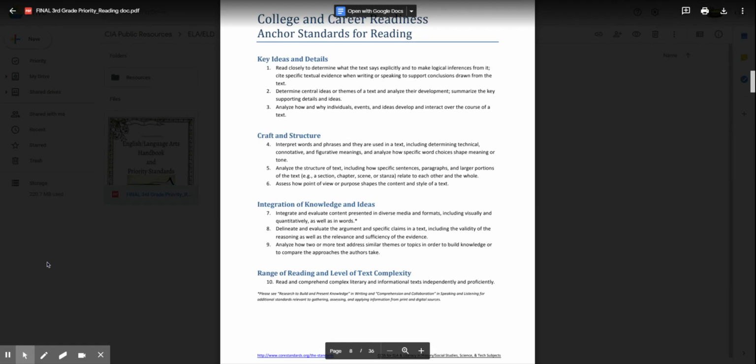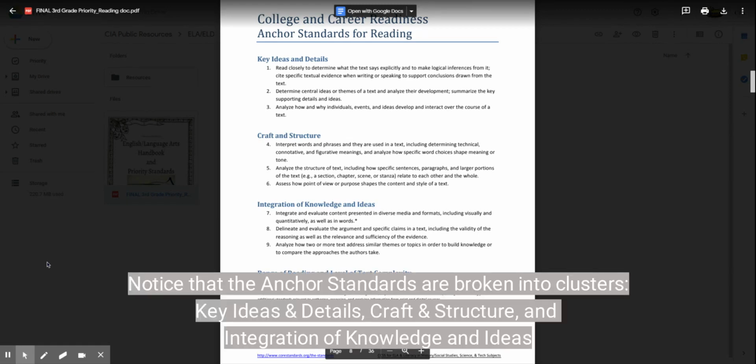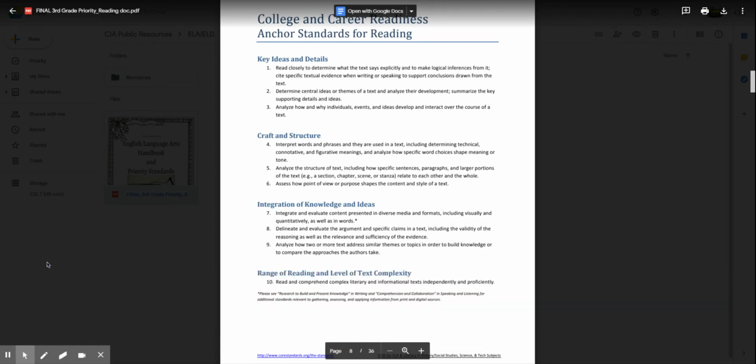Okay, so in reading, again, there are 10, and the idea of the anchor standard is to take that end goal and backwards map it all the way down to the kindergarten level. So in all grades, K through 8, and then in high school, students are working around those same 10 anchor standards every single year. Each year, the teacher will add a layer. So each year it becomes a bit more complex and a bit more rigorous, kind of working its way up to that final end goal by the time a student graduates.